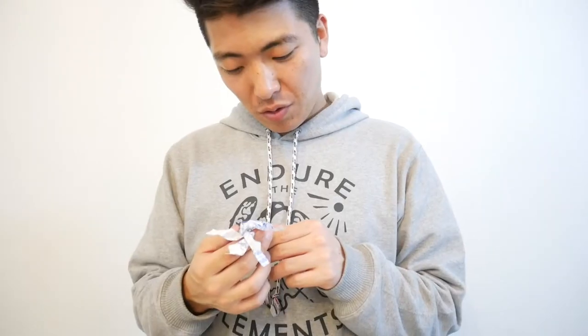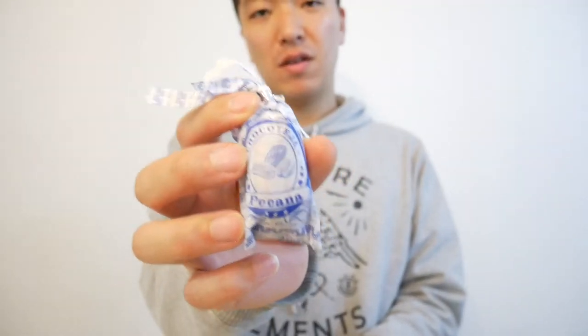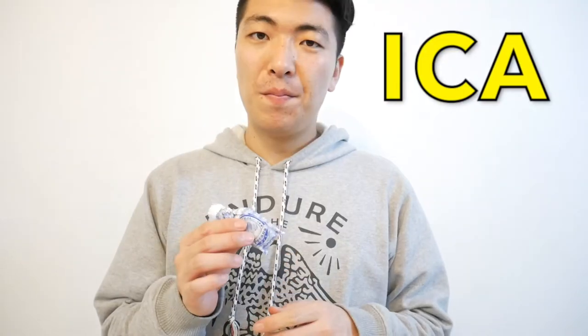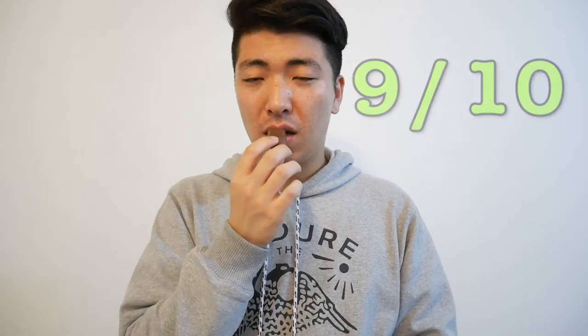Next one is Sublime, which has peanuts inside. Chocolate with peanut inside. Of course, it'll taste good. Next one. Next one is this one. Chocoteja. De pecana. Pecan chocolate. It's from Ica, right? It's from Ica. Ica is the name of one place in Peru. Oh, this is good. I love it. Look, there's a caramel and pecan, but this caramel is very soft and it melts inside your mouth. It's good. I love it. I never had this caramel before and I like it so much. This is the best chocolate so far. Next one.